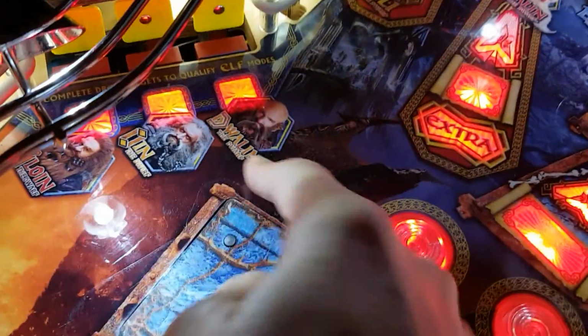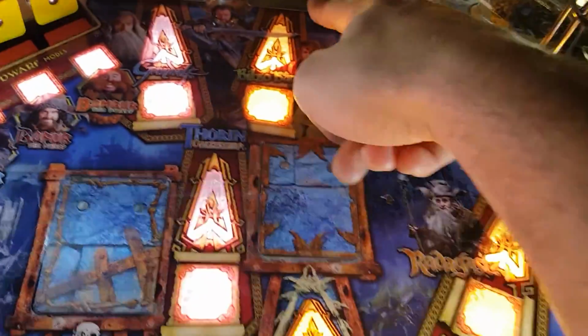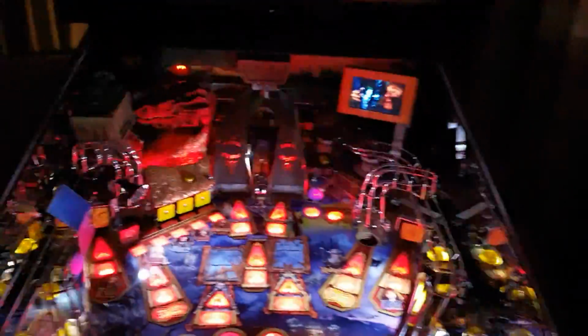With the dwarves, they're all here on the playfield. You have to hit the yellow targets, not the actual drop targets, so you have to get the drop target down, then hit the yellow target. There's 3 here, 3 here, 3 here, 1 in the hole, 1 in this orbit, 1 in this orbit, and Thorin. This one's Bilbo, Gandalf, and Radagast, so they're not part of the dwarf party. So let's do that one first.